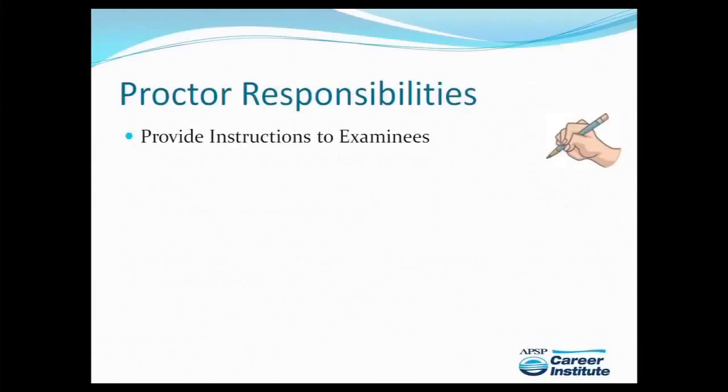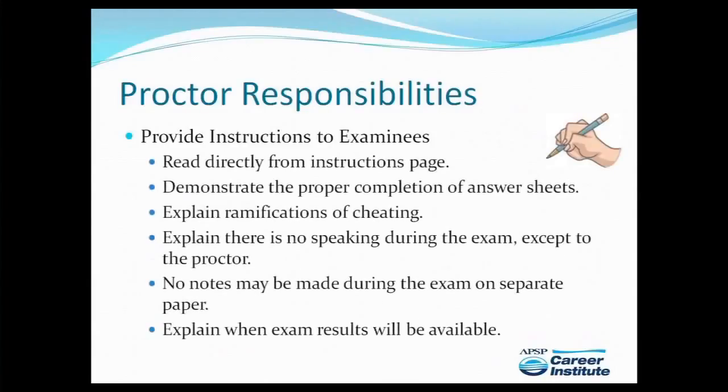Once everyone is checked in and settled in their seats, you can begin to read the exam instructions to the participants. Try to be conversational, not overly serious. Many are already nervous, and so your relaxed demeanor will help calm their nerves. The instructions should be read aloud in their entirety and then ask for any questions. As you go over the instructions, demonstrate the proper method of completing the answer sheet. You may be surprised to learn that some individuals in your group have never used a standardized test form. So go through that before they get started.